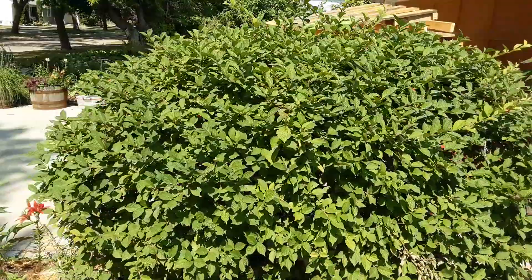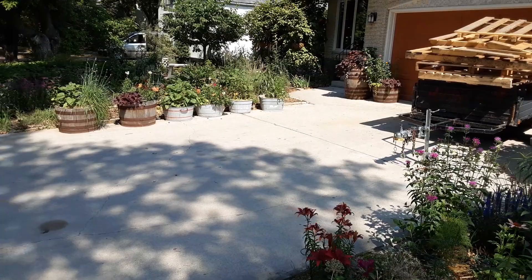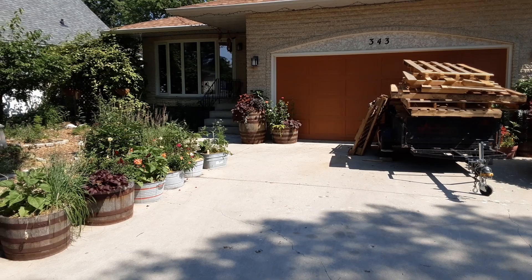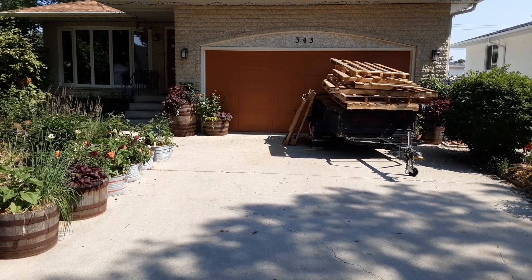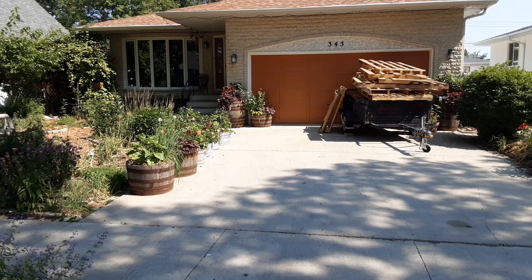And that about completes our tour of an urban permaculture lot in Winnipeg, Manitoba. Keep in mind this is just the exterior of the property. A full permaculture system would also include composting, a grey water system if the city allowed it, and where you buy your food — local farmers and so on. Permaculture isn't simply farming; it's a way of thinking so that you can make appropriate design choices in providing for your needs and participating in your ecosystem.